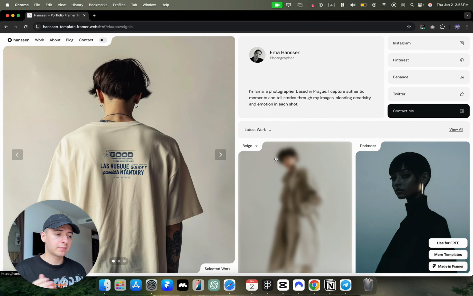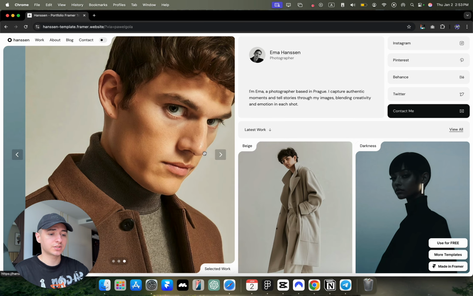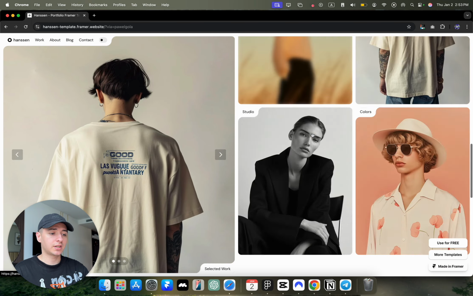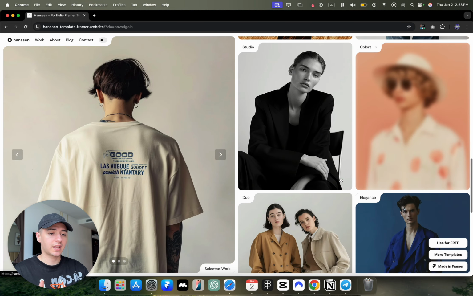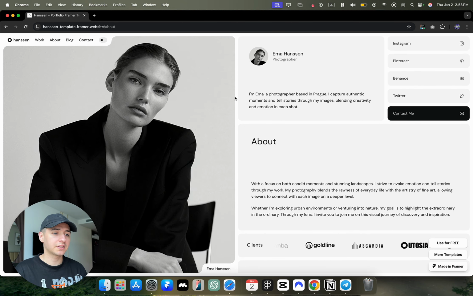For the futuristic sci-fi gaming style, we have this portfolio template. You can use it for your pictures, your web design projects, or any other portfolio related job. You can see the projects here on the side, and the main picture here. It also has a few pages with this kind of gaming style. So it's very good for any designer or developer who wants to feature their work.